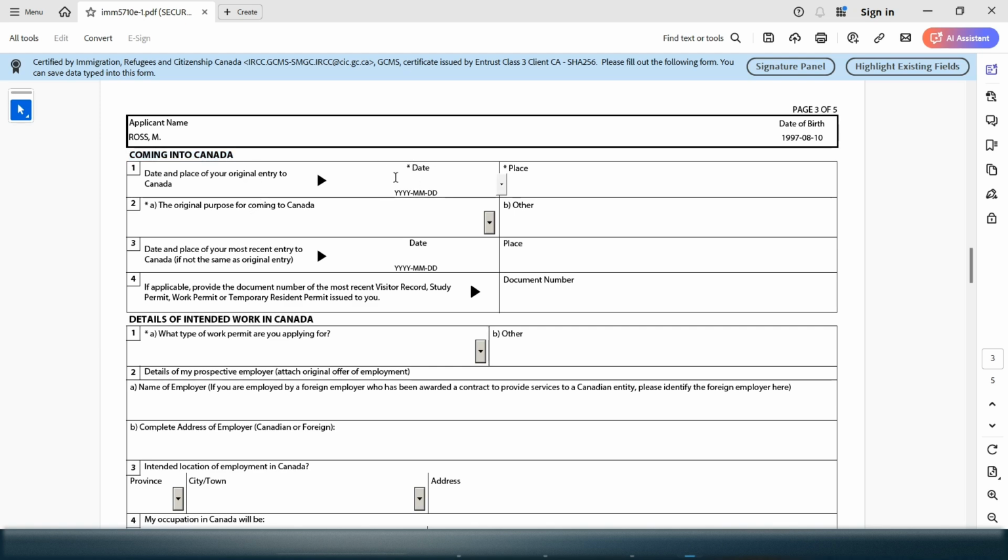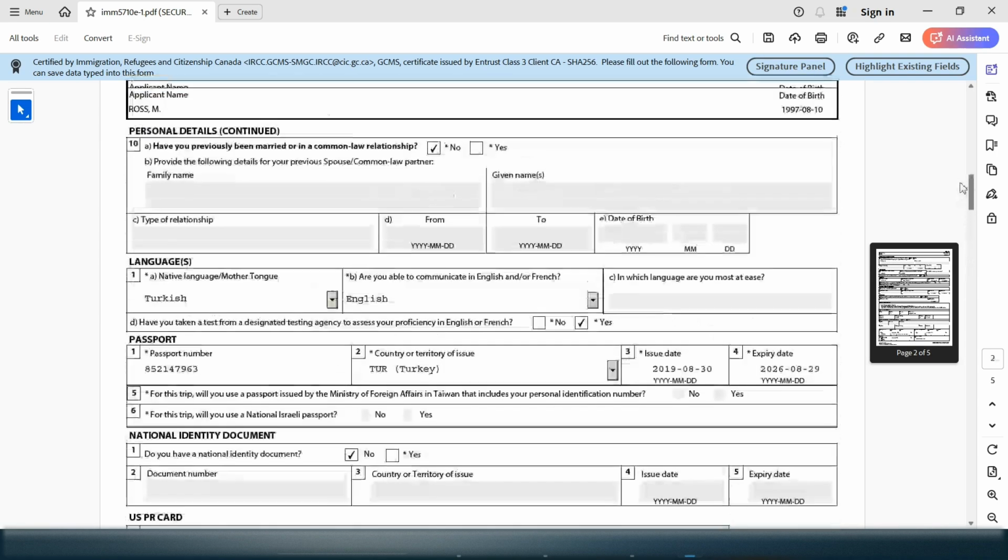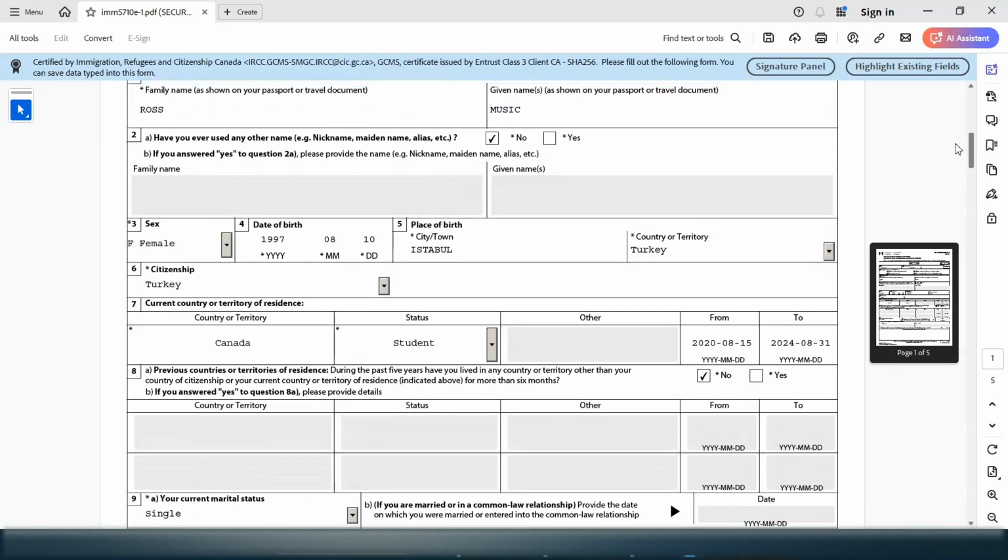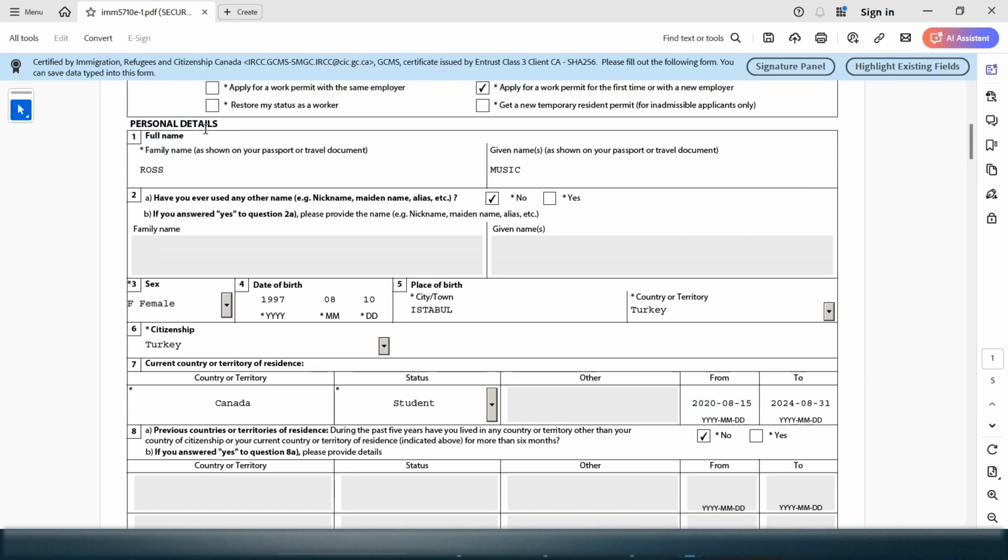So for this part right here, it's asking for the date you first entered Canada. So this is the same as the date that you stated earlier in here. Again, as I said, for this section, the personal details, under question number 7, current country or territory of residence, the from date is the first date that you entered Canada.